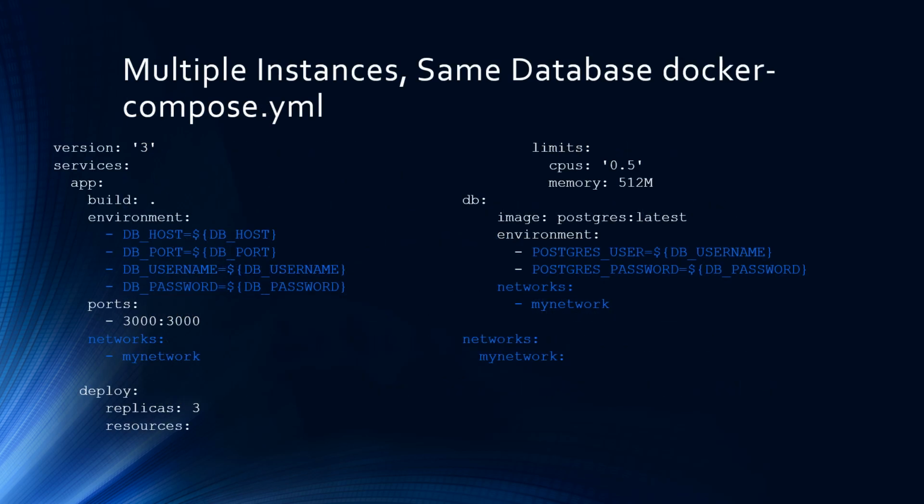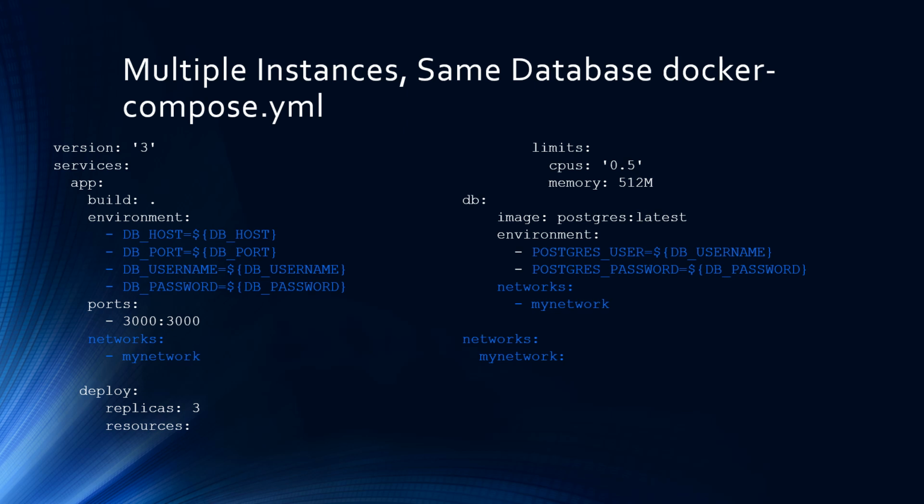This Docker Compose configuration introduces us to running multiple application instances sharing a single database, a common production scenario. The replicas setting demonstrates basic horizontal scaling, but there are several critical considerations. First, ensure your application is stateless. Any shared state should be managed through the database or a separate caching layer like Redis.